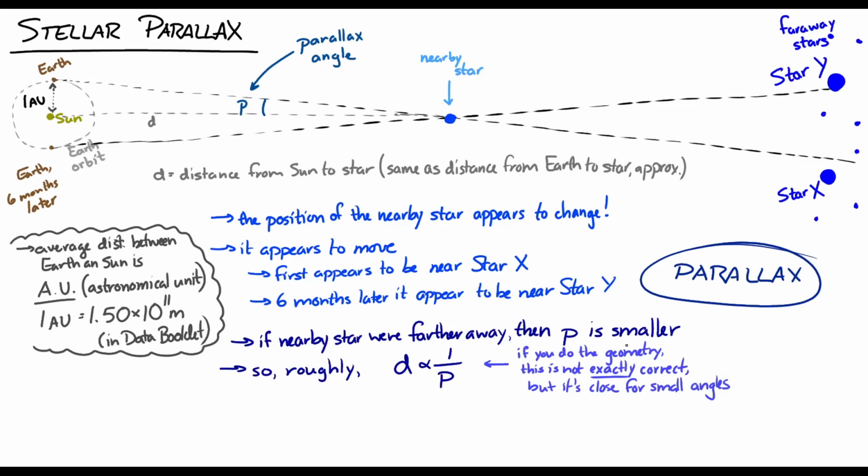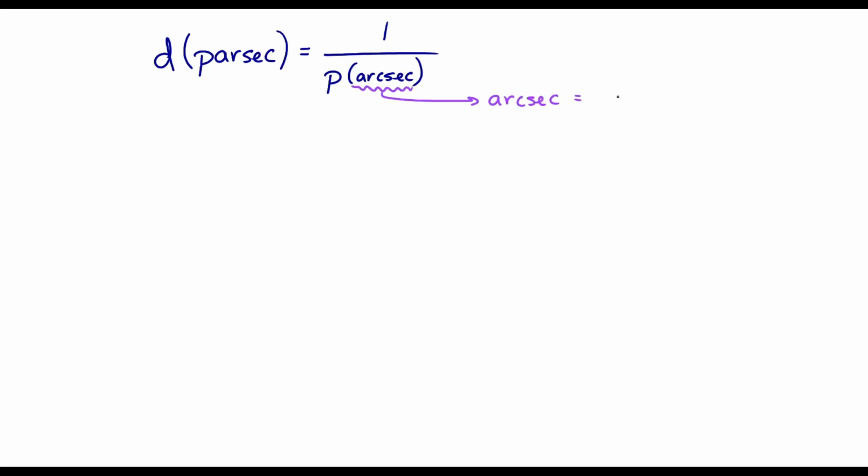So what we end up with is this equation. The distance to the nearby star is equal to 1 over the parallax angle. However, there's some pretty important caveats in that. The distance to the star here, if we use this equation, has to be in parsecs. More about the parsec in a moment. The parallax angle has to be measured in something called an arcsecond. And an arcsecond is a very small unit of angle. It's 1/3600th of a degree. And if you're asking why we would use such a strange angle measurement, well, it has historical reasons.